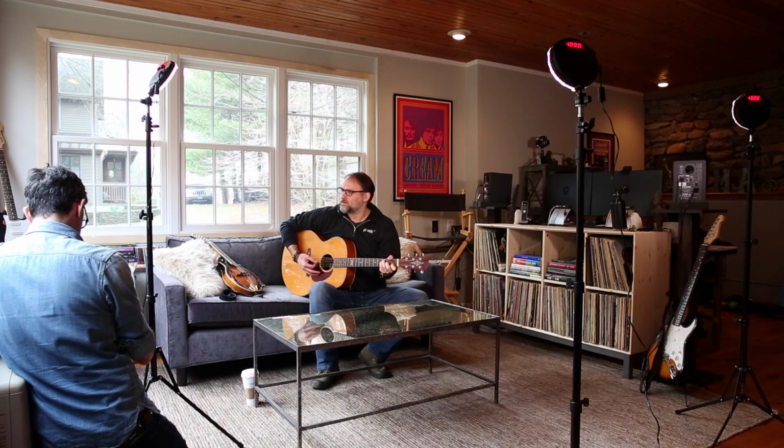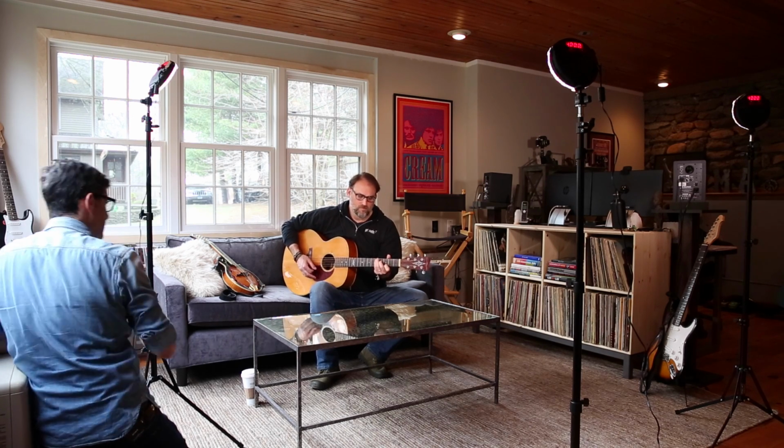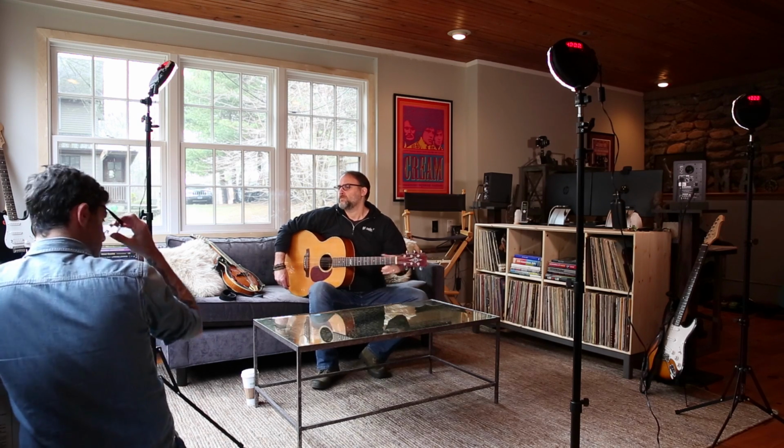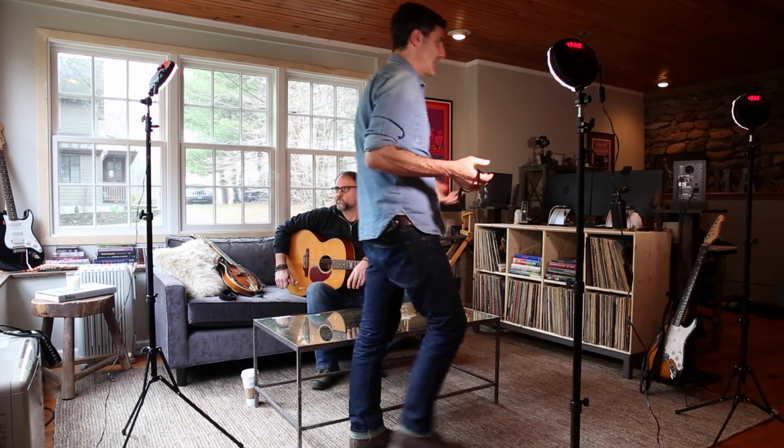The whole time I'm really just trying to get my framing just right. Yeah, these look really super cool. The thing that I like about these is that the way they're lit, it very much looks like natural light, which I'm trying to do. That's my goal, to get these images to have that natural light vibe. I'm not trying to make these look lit for this kind of shoot.